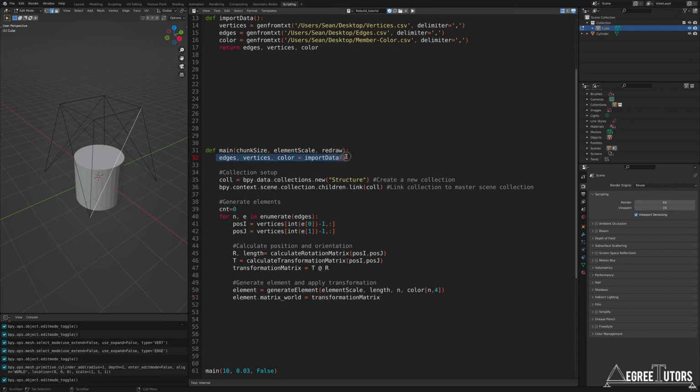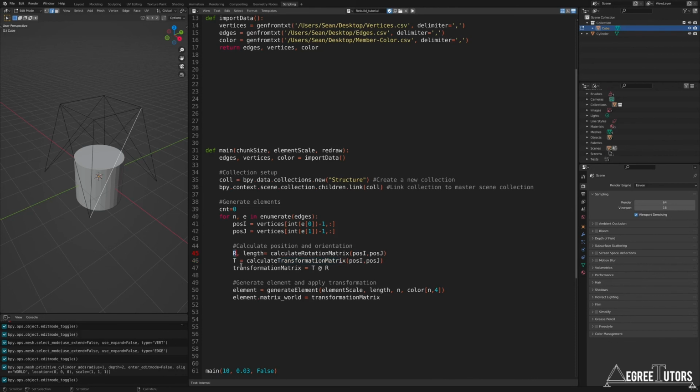All right, so quick recap. What have we done? We've brought the data in. We've generated a collection, which is going to house all of the elements that we generate as part of this structure. We're cycling through each of our elements. For each element, we're identifying the location of the node at end I and the location of the node at end j. We're taking that positional information and feeding it into a function that we've got to write. That function is going to calculate the length of the element and the rotation matrix. We're then going to write a new function to calculate the translation, the translate, that says transformation matrix. A better name for that would have been the translation matrix.